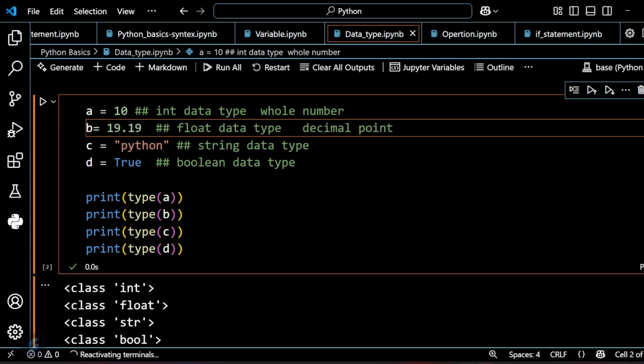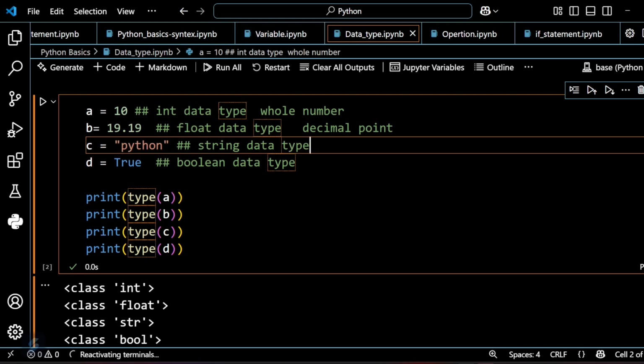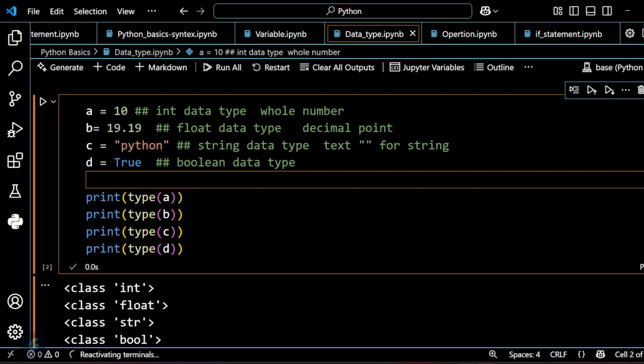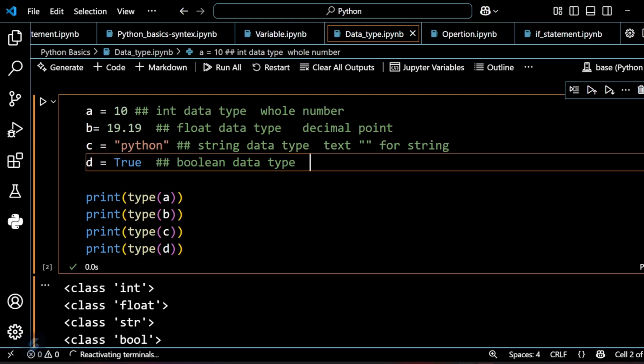The string is written in text format, and it has its own symbol for string.